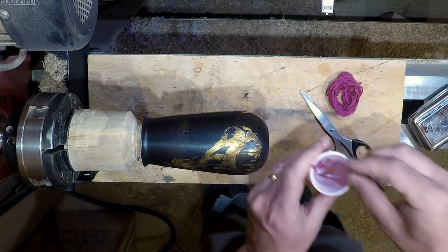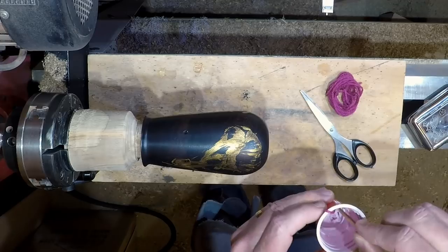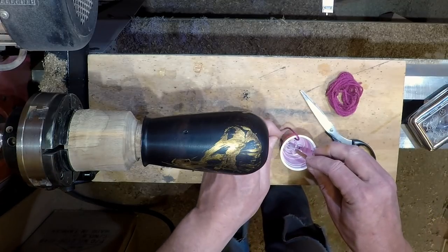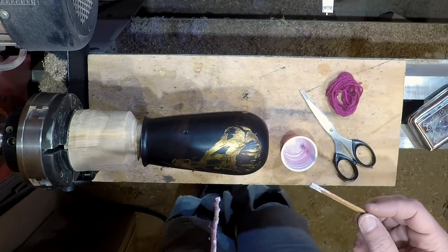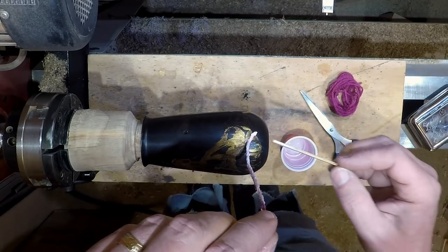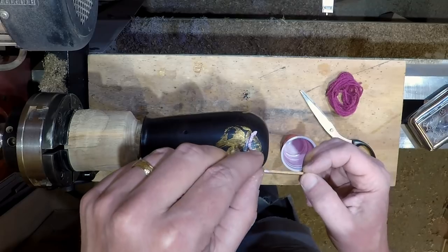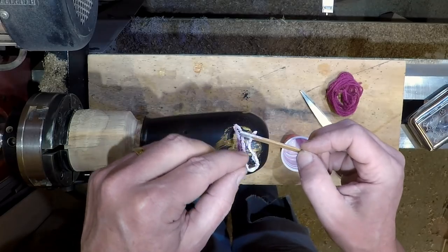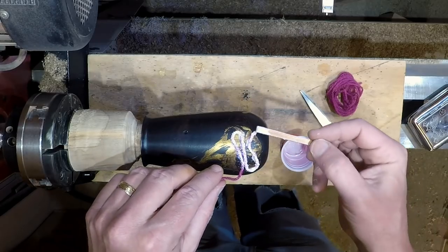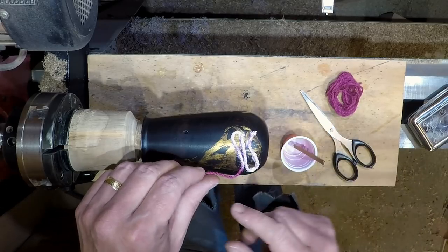And again, I'm not sure whether I have enough paint in here, but I have well and truly soaked the wool in it. So if we pull this out and then place this where I want it, I'm just going to push it down in place. So it does grab onto the piece.